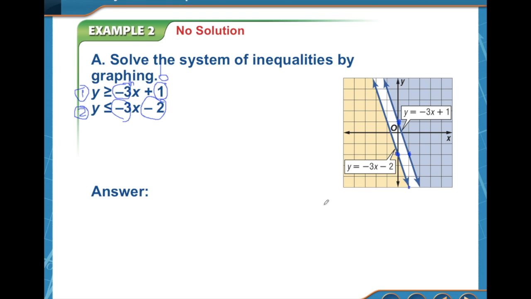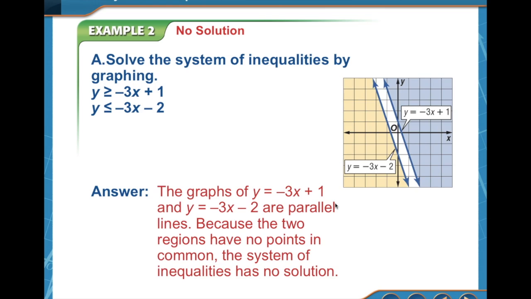Now, the answer to the graph is always where the lines intersect and where they overlap in terms of the shading. So we have this whole blue region, this whole yellow region, but do they ever intersect? And the answer is no. So what do you say in terms of an answer? There's no solution because there's no region of the graph that is true for both of our greater than and less than signs. We have a blue region and a yellow region, but they never coincide. They never intersect. So the answer, in less words, you can just say is no solution.